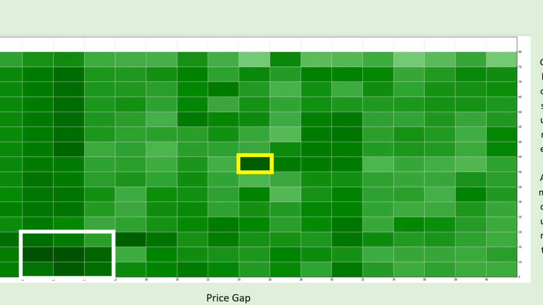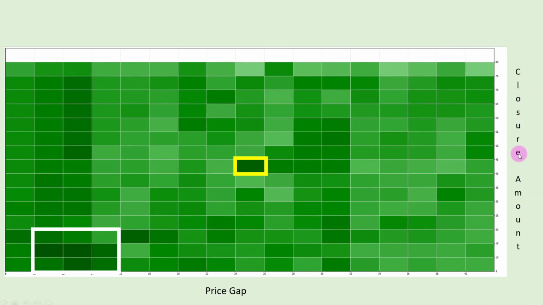So let's start with the first one that has the closure amount on the y-axis and the price gap on the x-axis, and we're going to keep this price gap at the bottom and just compare it. So what we're saying in this particular instance is similar to the example I showed you earlier. Here is the highest value that was generated by a combination of settings, but we're not too happy about it, because if you miss, in other words, if the price action changes just a little bit, you can go into the very light blocks around there.